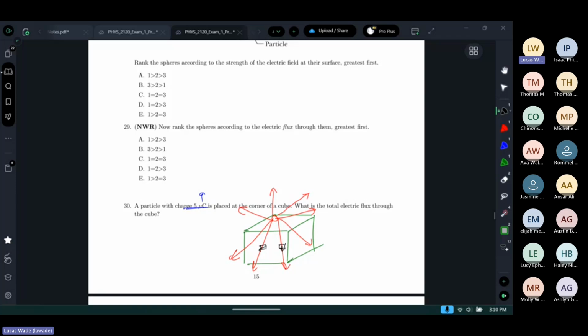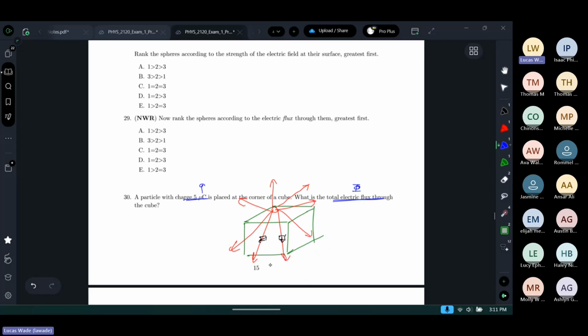Is there an easier way to find total electric flux? Could you somehow write it as i plus j plus k or something? I could, but y'all are forgetting Gauss's law. Charge over epsilon naught? Yeah. So I can think of this cube as a Gaussian surface. It is a thing enclosing that charge, because if it's sitting at the corner, it's inside the box. And so the flux through that box, no matter what, is equal to the charge inside it over epsilon 0.